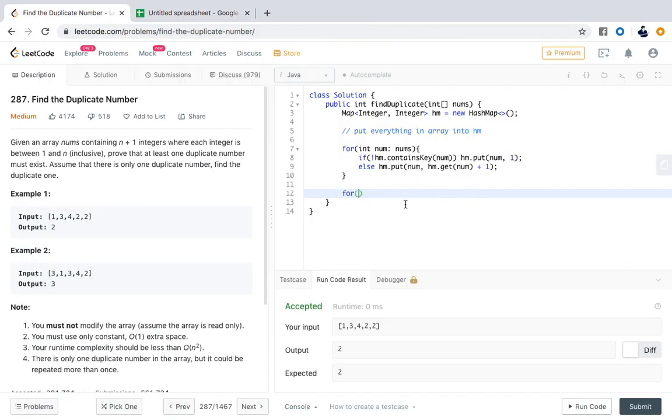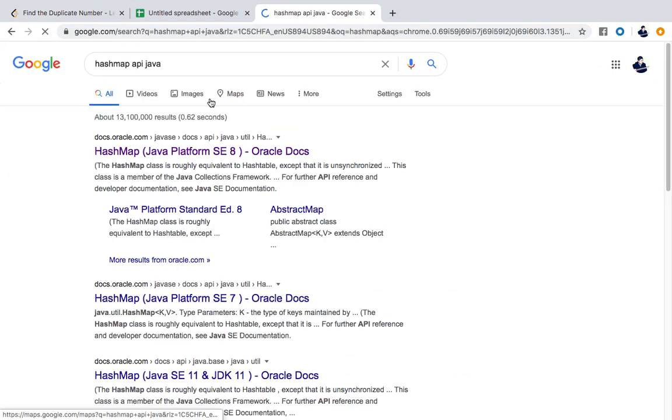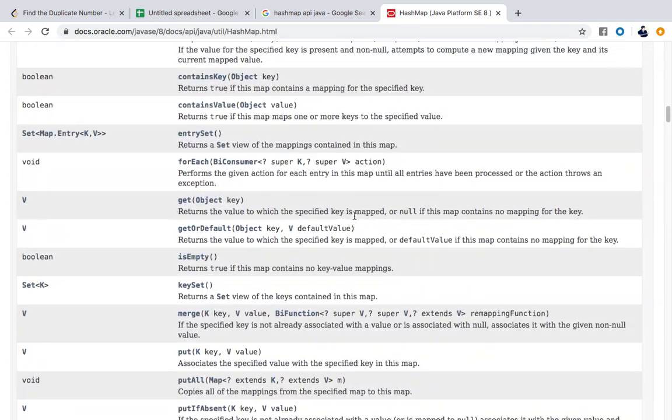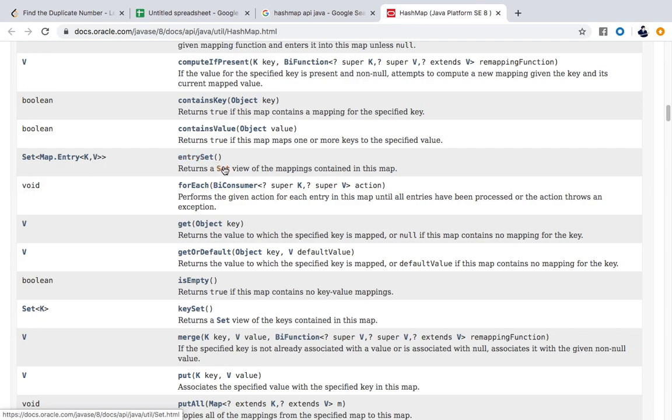Okay, sorry, I'm just going to show this once more. I wanted to show you one thing. Look at the entrySet method right here. entrySet returns a set of mappings, so it's going to return a set of Map.Entry key-value pairs.